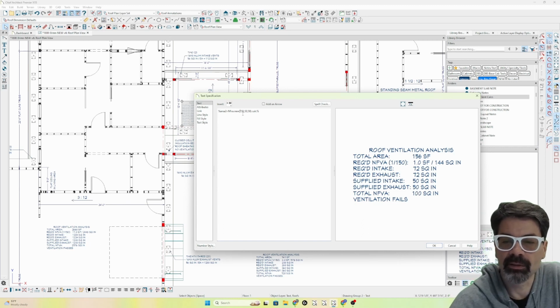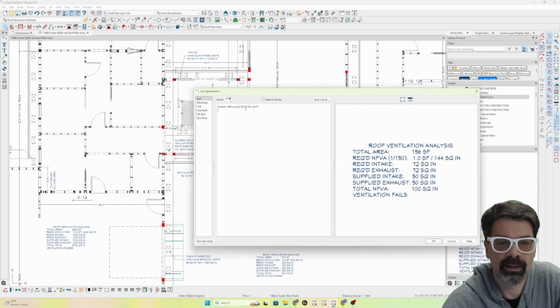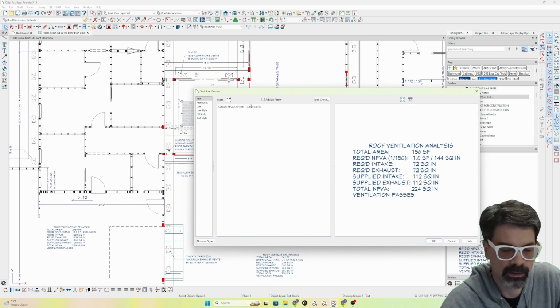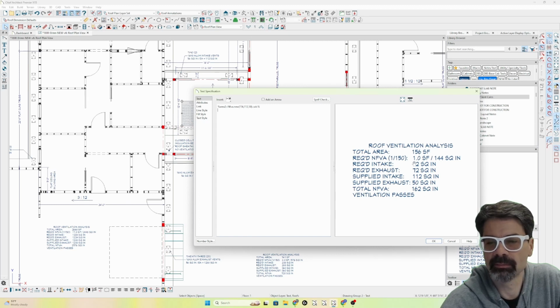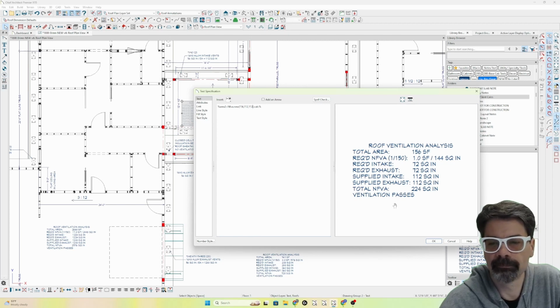I can calculate, okay, would we have 112 at each? I could do 112 and 50. Even that passes. But you want a balanced system, right? You can't force air into the intake without at least as much exhaust. So I'm just going to do 112.